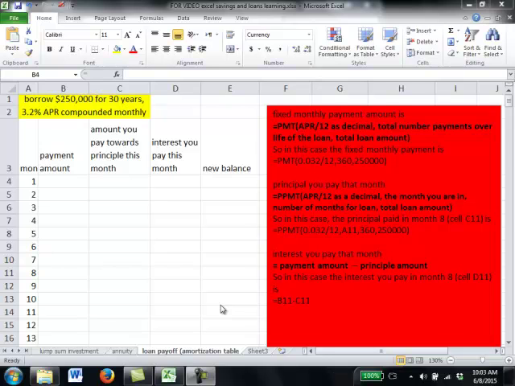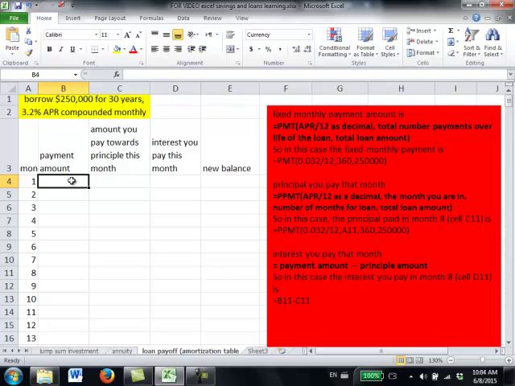In this example, we're going to get a loan for $250,000 for a total of 30 years at a 3.2% APR. So the first thing we would figure out here is what the monthly payment amount would be. Now we have a formula for this, and in our next homework assignment we're going to work with that formula by hand, but Excel actually has a feature built in that calculates that monthly payment for you.